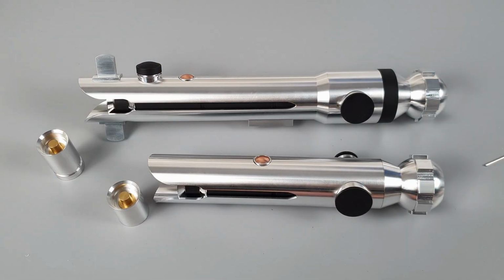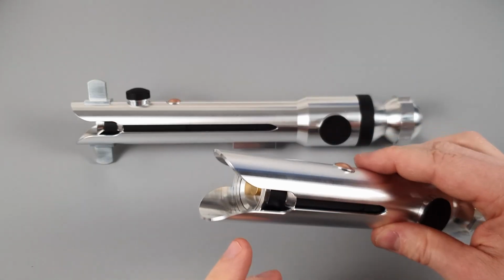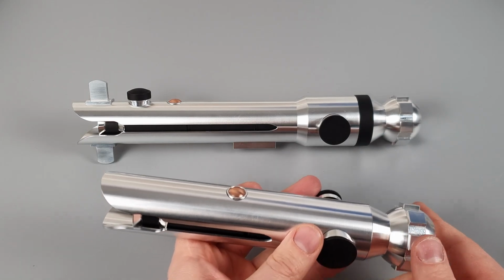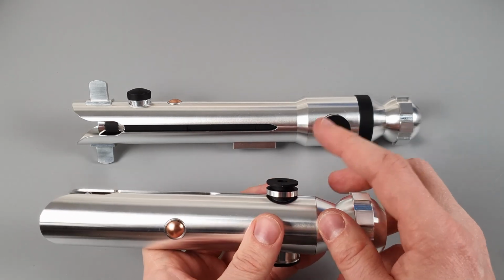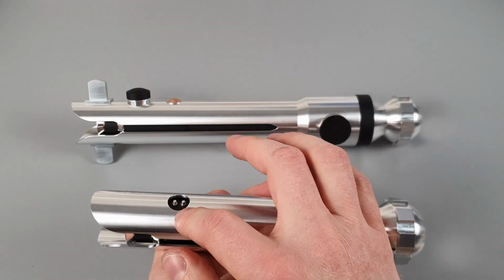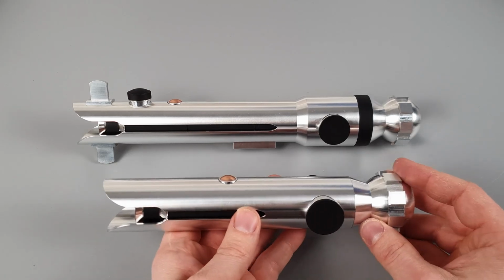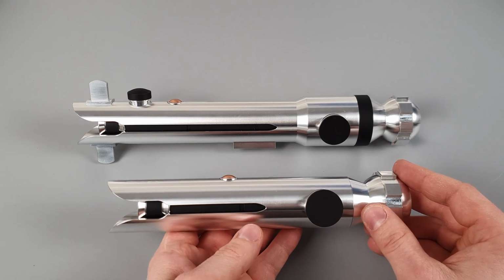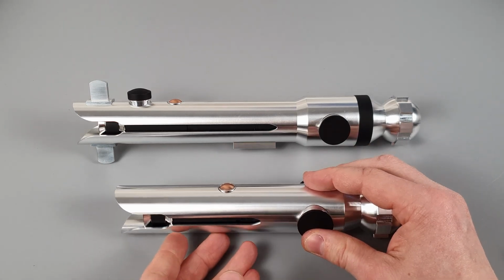And that's it. So this is how you disassemble and reassemble both of those sabers. Usually you just need to take out the blade plug and put it back in, remove the pommel. If you want to do weathering to your saber, you also might need to change the brass button, and you need to take out the cover tech. Usually there is no need to remove the pins or the box or the greebles, because you can access everything that you need without doing that. But of course, if you want to apply more and more consistent weathering, you will have to disassemble everything, of course. But now you know how it works.